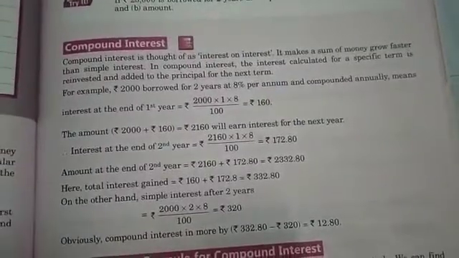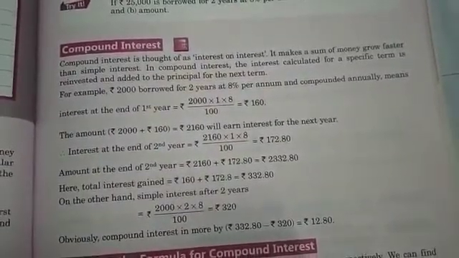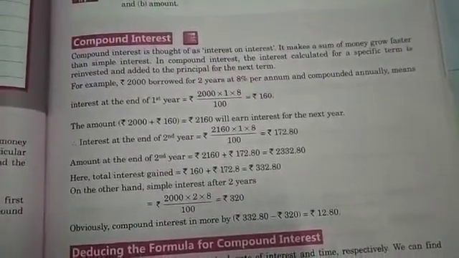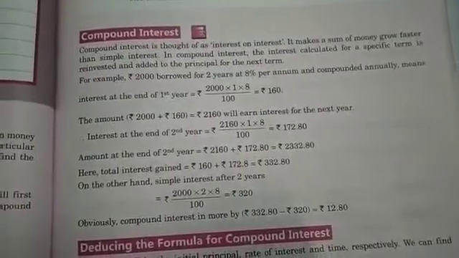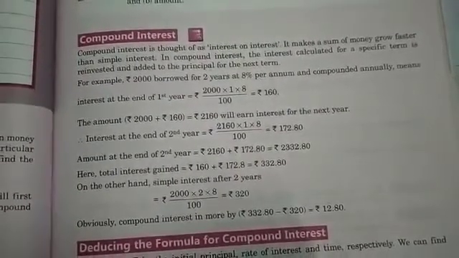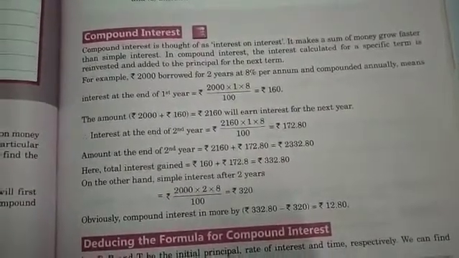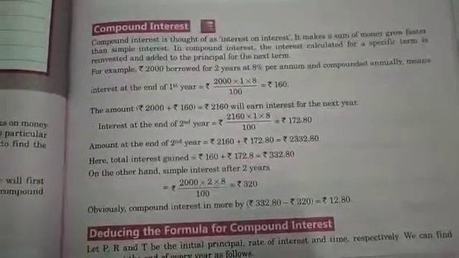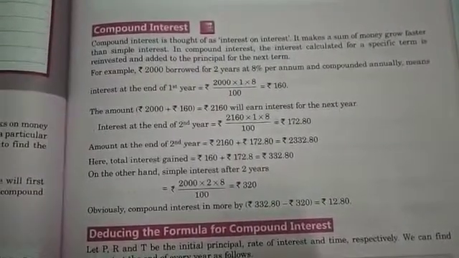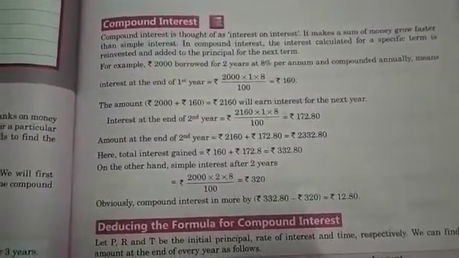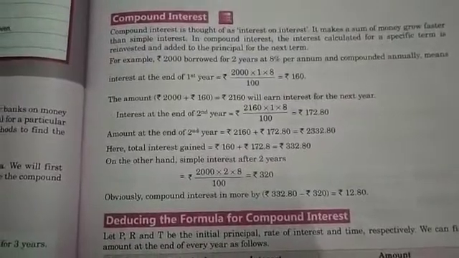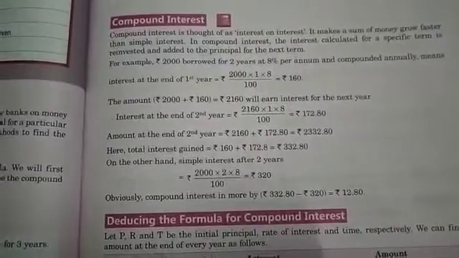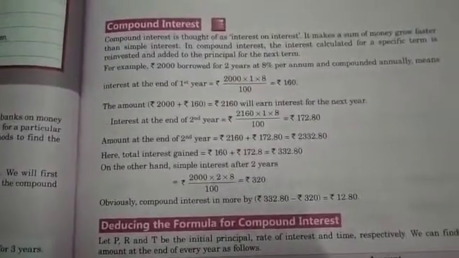Hello everyone. Today we'll be learning about simple and compound interest. In the previous class, that is class 7, we have learned that interest is the extra money paid by banks on money deposited with them. That is, when we deposit a certain amount of money and keep it for a year, we'll get extra money. A fixed amount of money is given by the bank to our account.